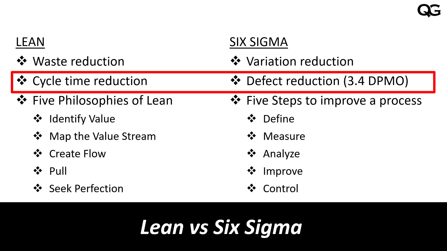In six sigma, we actually try to measure the level of defects. For example, in the case of delivering an item expected to take 24 hours, we will have an acceptable range — say between 22 to 26 hours. Anything outside this range will be considered a defect. Any delay beyond what is expected is called a defect, and in six sigma our attempt is to reduce the level of defects.